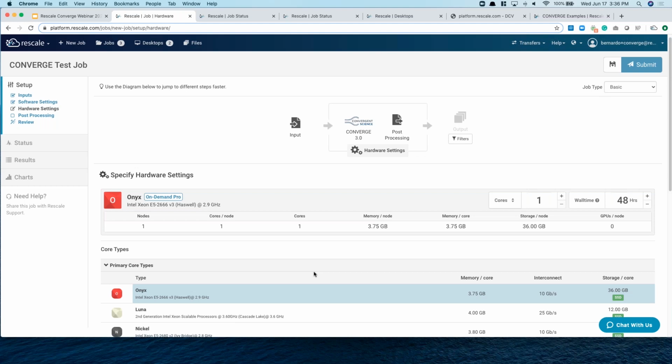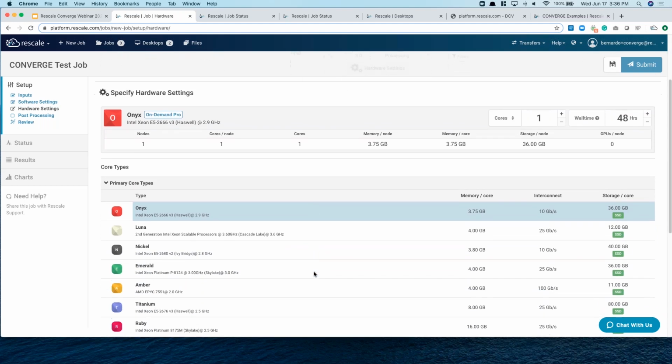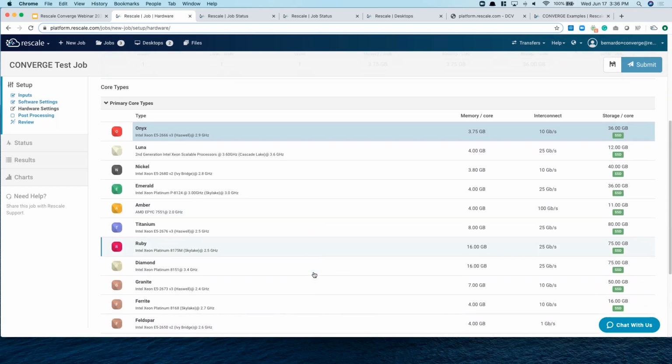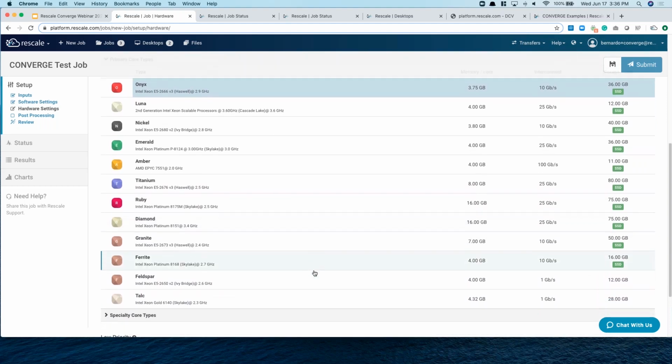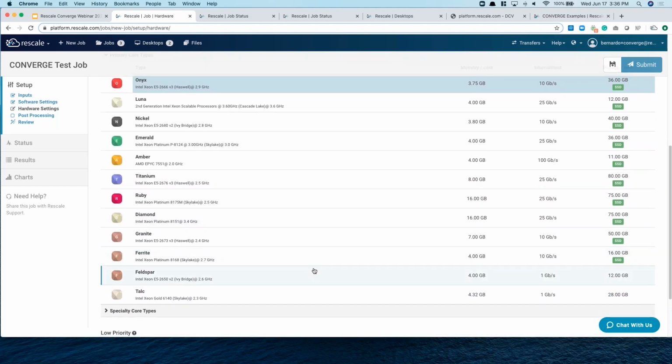So now I'm going to move into the hardware settings. In here, we use mineral names, but certainly we leverage now all the power of our cloud partners. Different clock speed, different memory, different interconnect, depending on your needs. All of this that you're seeing can be fully customized. You don't have to necessarily get lost if this seems to be a daunting list.